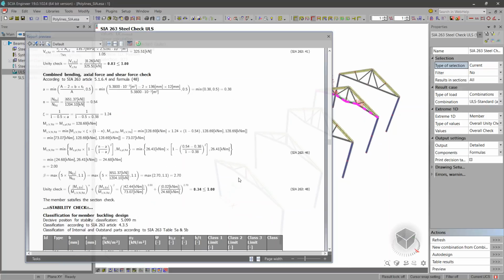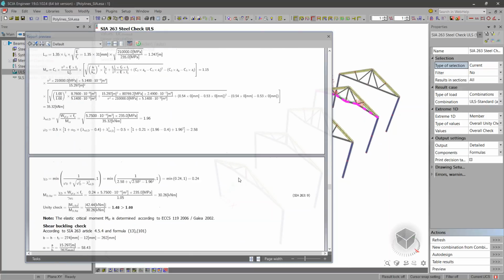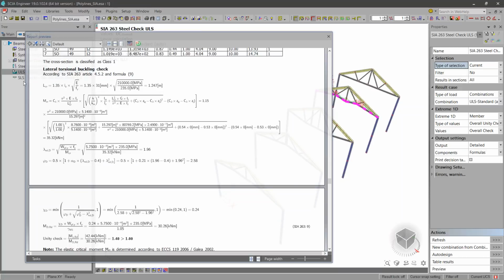So you can verify how the calculations have been done. Also, the M-critical method, as I mentioned before, we have implemented a generic approach for the derivation of M-critical, because the Swiss norm only supported the derivation for symmetrical sections which are loaded in their centroid.